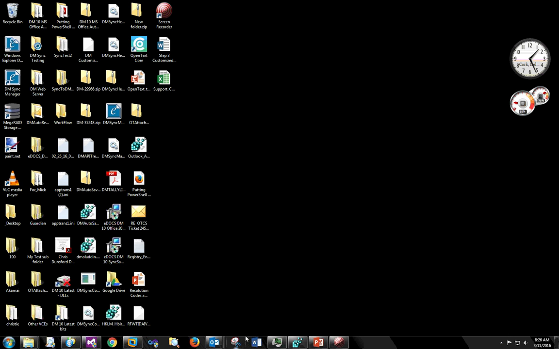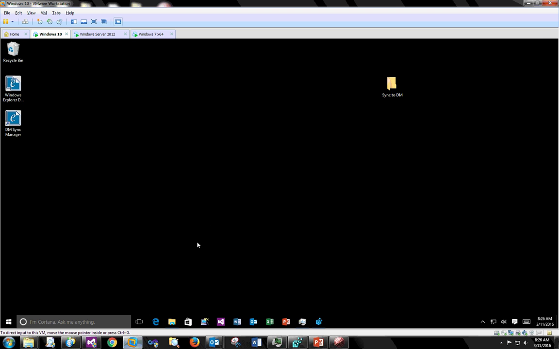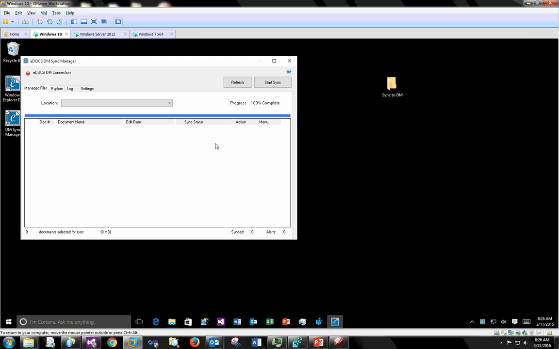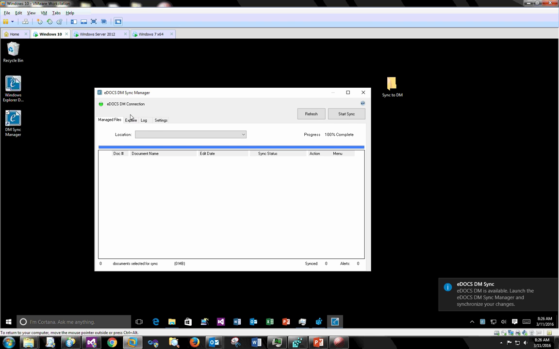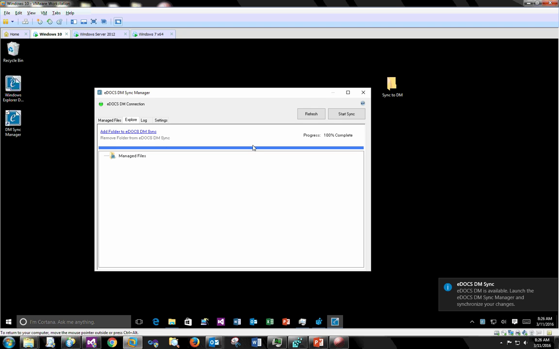In the last video we covered how to add monitored folders to DM Sync, and one of the ways is through the UI, which I happen to like that way. The reason why I like going through the UI is because you actually get the progress bar indicators, letting you know how long that synchronization process is going to take. When you right click on a folder, you don't really get that. I'll show you what I mean.